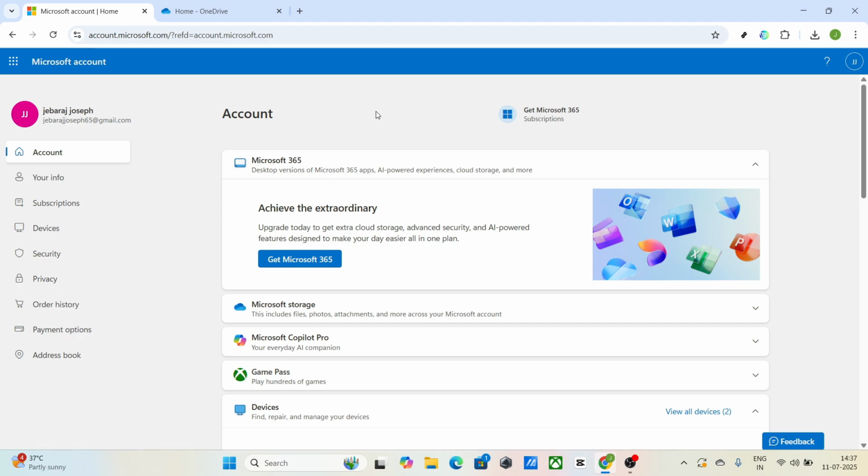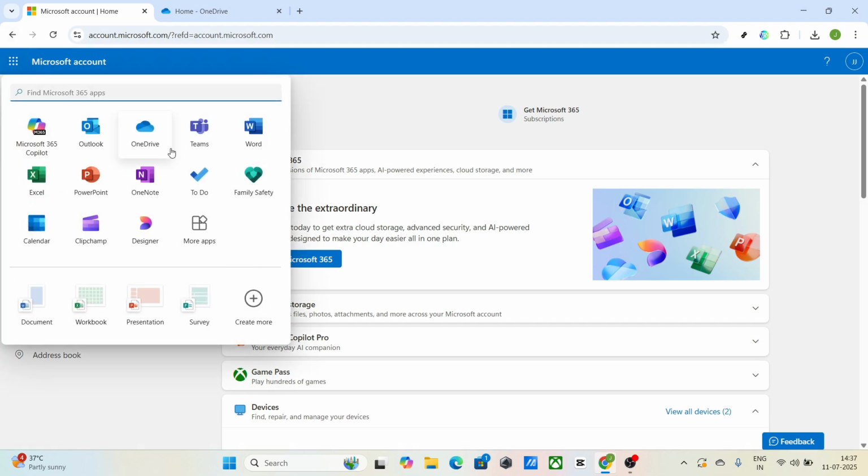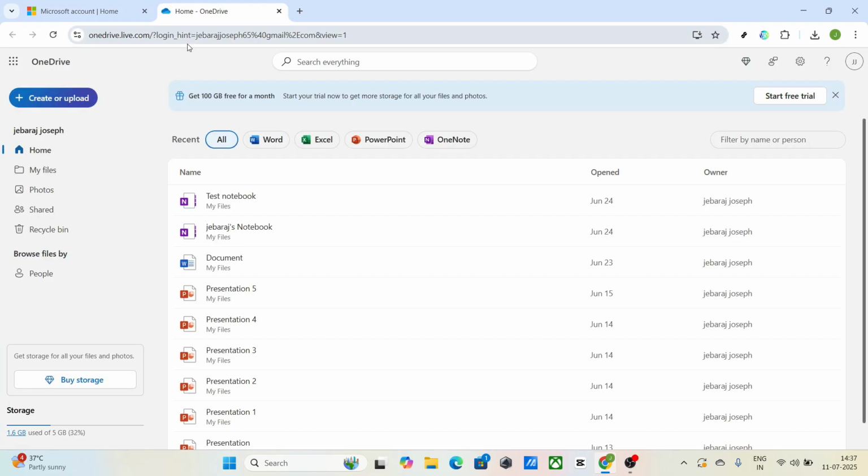From here, search for an option labeled All Microsoft, which is typically found in a menu bar at the top or through a drop-down menu. This will bring up a comprehensive list of Microsoft services. Locate OneDrive, which is their cloud storage service, and click on it. You should be redirected to the main OneDrive page. If you selected to stay signed in earlier, you'll go straight to your OneDrive dashboard without additional logins.